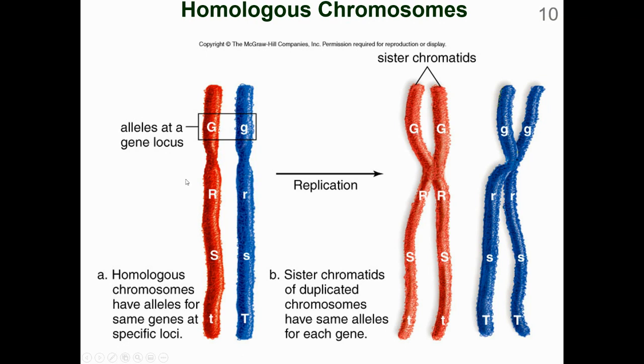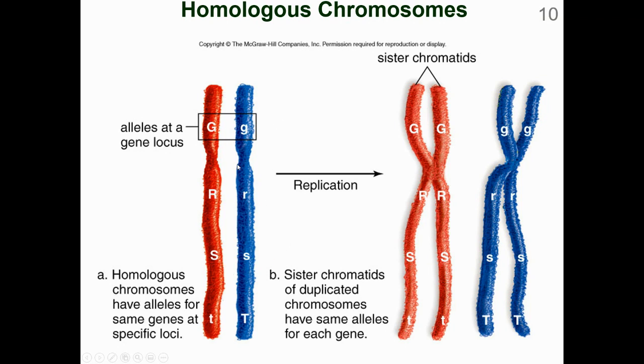When we write our alleles, our genotype, it doesn't matter which parent gave us which allele, we would always write it with the capital G first. So here, capital G, lowercase g, and here the genotype is capital T, lowercase t. Doesn't matter which parent we got the allele from.